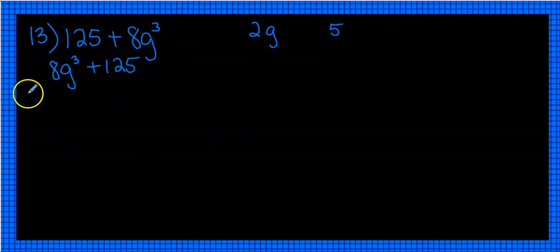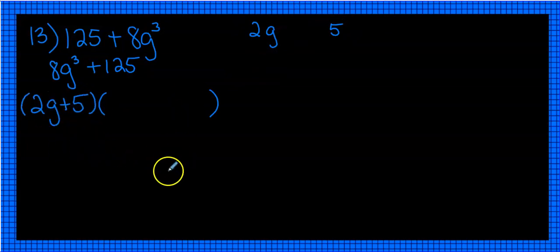So in my parentheses, and if you don't remember this, you want to go back to that lesson and look at where we get these numbers, my first parentheses is a binomial, and it is these two numbers added together, 2g plus 5. So I could get one of my roots by setting this equal to 0. The other one is a trinomial. The first term is going to be this thing squared, so that's 4g squared. The second term is going to be minus this times this, so that's 10g.